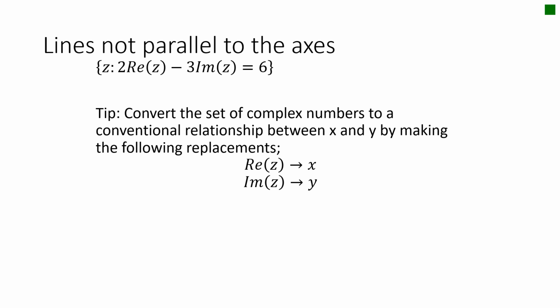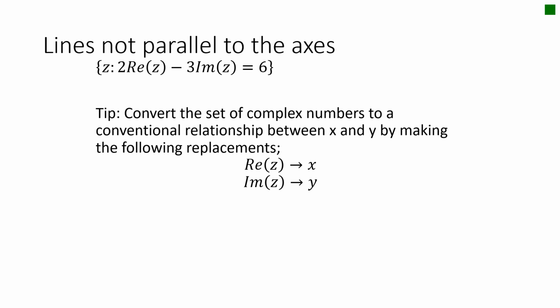Of course, with this in mind, I can sketch lines not just parallel to one axis or the other, I can sketch any straight line. So notice we've got lines and rays, they're not the same thing. I'll always get a ray when I place a condition on the argument of complex numbers. I'll always get a line when I place the real z or imaginary z functions onto the complex numbers. So look, it's really a simple rule of thumb.